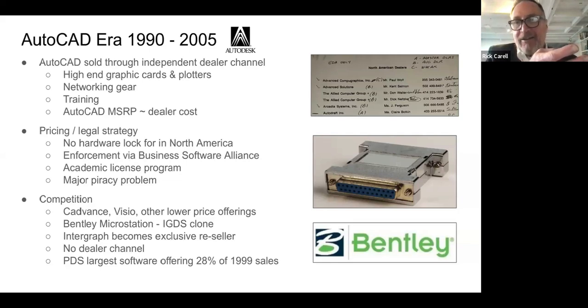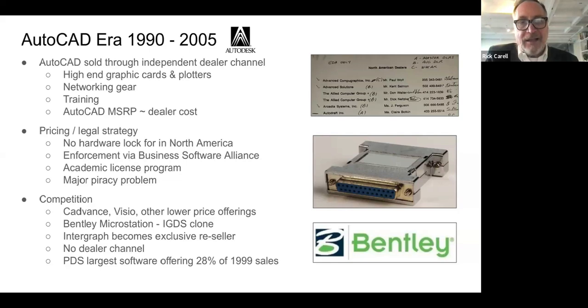And so this created a lot of other product leakage. I mean, it was brilliant in the sense that this is how Autodesk got on everybody's desk. And so what you had is virtually a major piracy problem, especially internationally. There was no illegal AutoCAD overseas. And from a competitive standpoint, there were a couple of things.